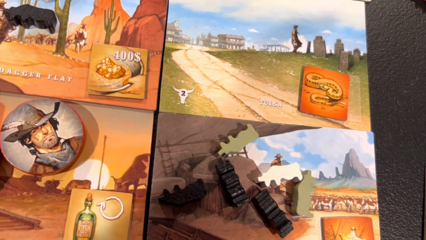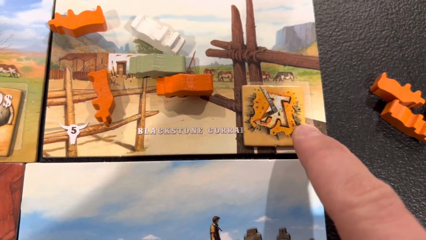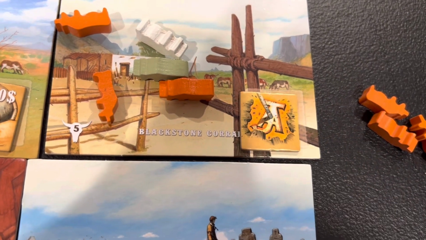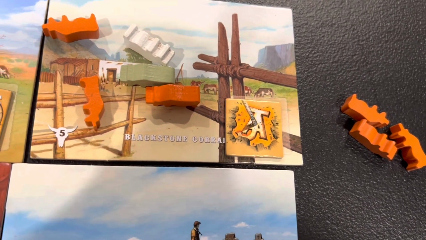There's also the one right here. This is the branding iron. It allows you to take all the cattle of the same color on one of the orthogonally adjacent locations, and then you add these cattle to your herd. That's one. There's other ones too.